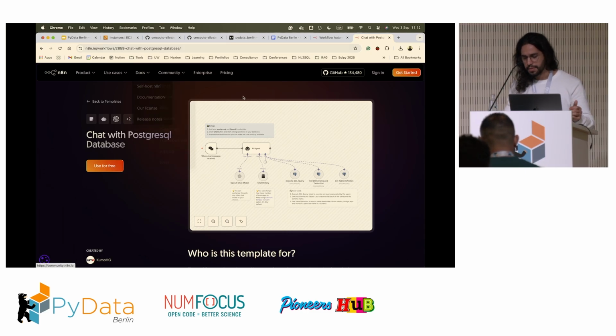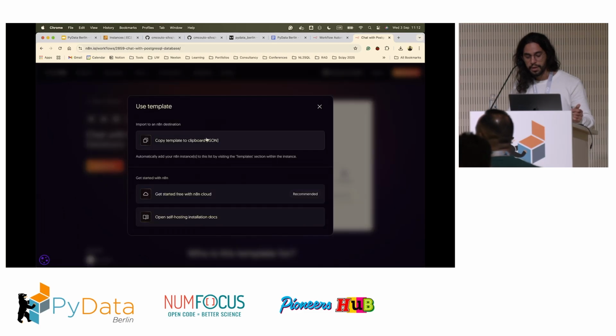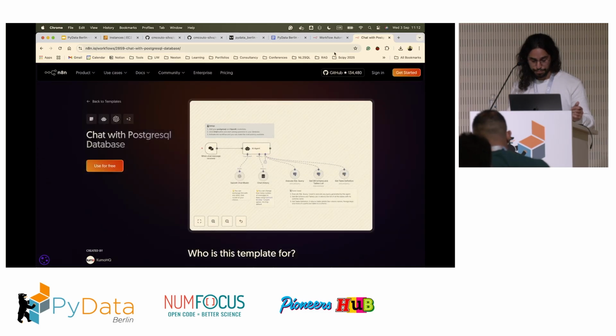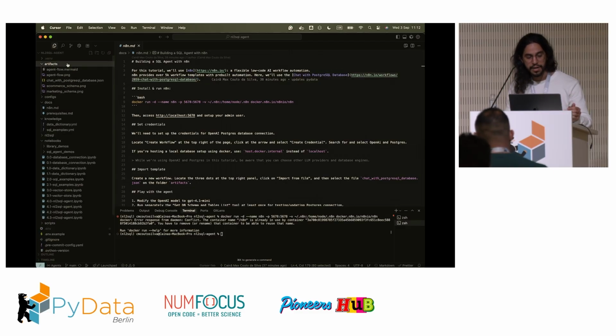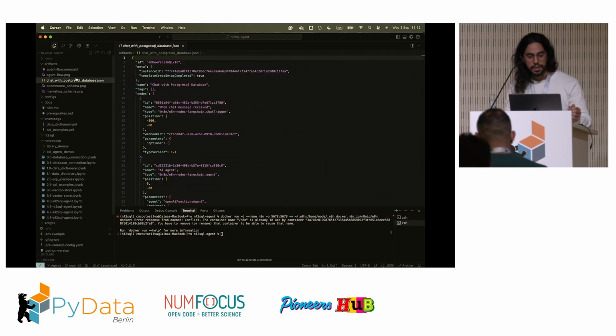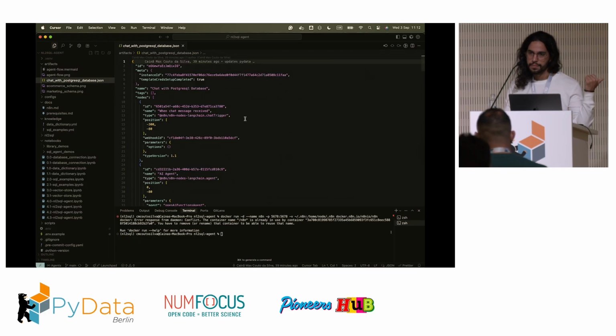It has thousands of them, more than 5,000 templates. This is one using Postgres, just like what you want to do here. So we can just use it for free, copy it as JSON, and then import the JSON file to LangChain. In our repository, we have it under the artifact folder. We have this JSON file that I downloaded from their website.